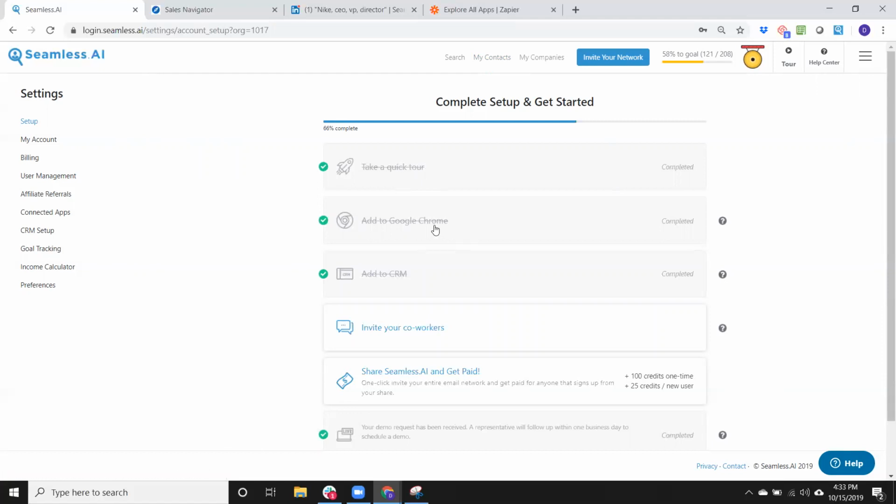Add to Google Chrome, our Chrome extension. This will take you to the Chrome extension store where you can add our Google Chrome extension. If you don't already have our Chrome extension downloaded, don't wait for this webinar to be over. Go download it right now. It is by far our most popular feature. Our customers love it. They have used it in all kinds of new and exciting ways.